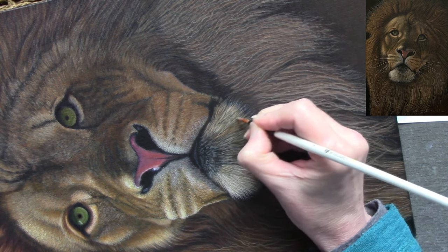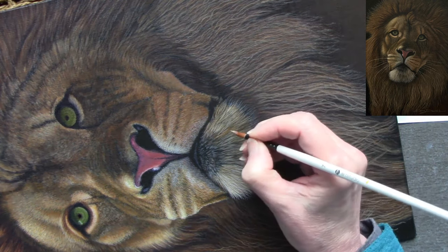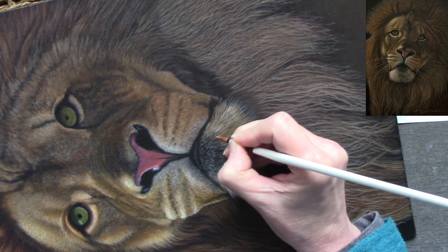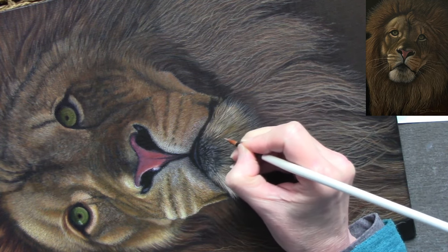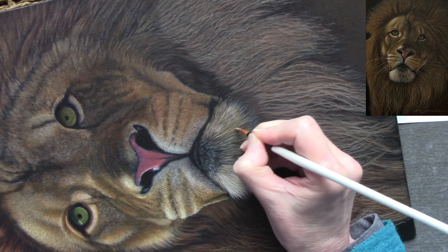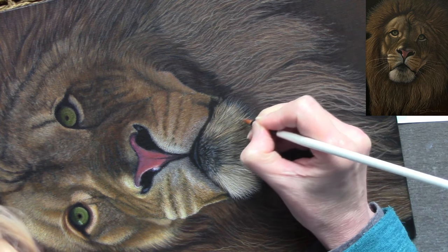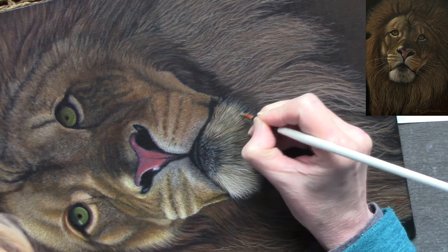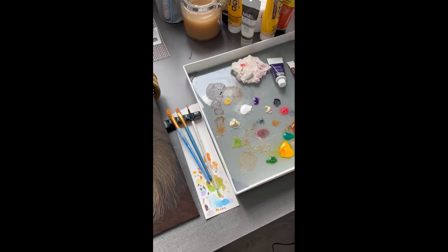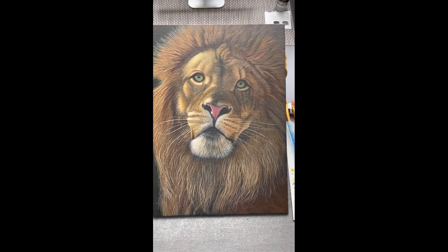Just watching the directions and lengths of the hair — that's one thing to remember when working on any animal portrait: hair length, direction, and width. Where the hairs are very short, sometimes you're just seeing the very tip of them depending on the direction you're looking at the animal. A quick glance at my messy work surface and the finished painting there.